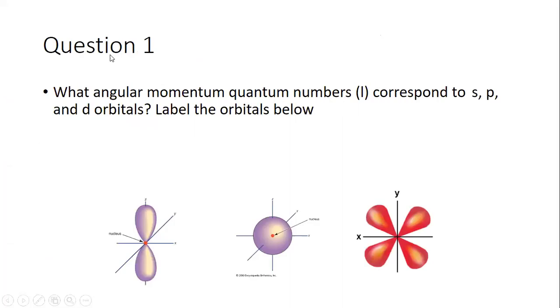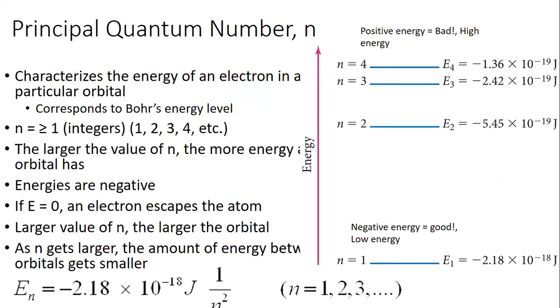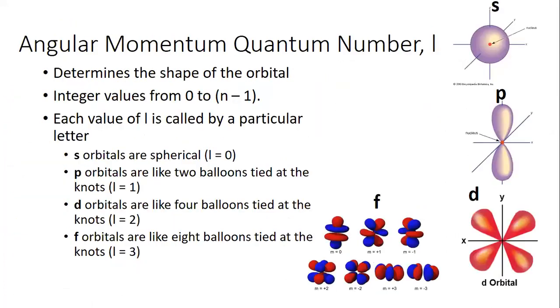All right. So what we were talking about on Friday was looking at quantum mechanics, the very basics of quantum mechanics. And we were looking at how we can find electrons around an atom. So we started talking about the principal quantum energy number, n, which is just energy level. The smaller the value of n, the lower the value of your energy, and the closer you are to the nucleus. Angular momentum quantum number, which we call L, is the probability shape of finding your electron around the nucleus.